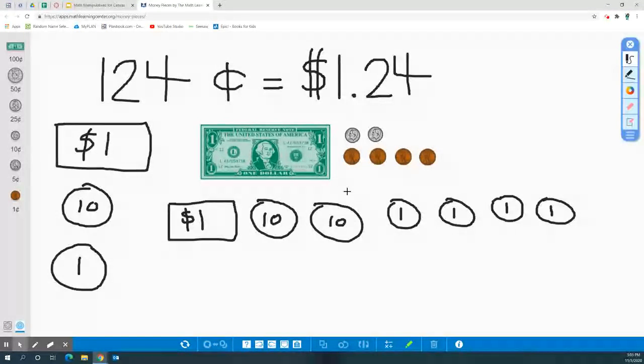So what we're going to do is, in just a minute, I'm going to stop this video and start a new one. We're going to work in our math books on page 97. So when you're ready, go ahead and stop the video. And then you're going to grab your math book, page 97, a pencil, and then you're going to start the second video, part 2 of today's lesson.